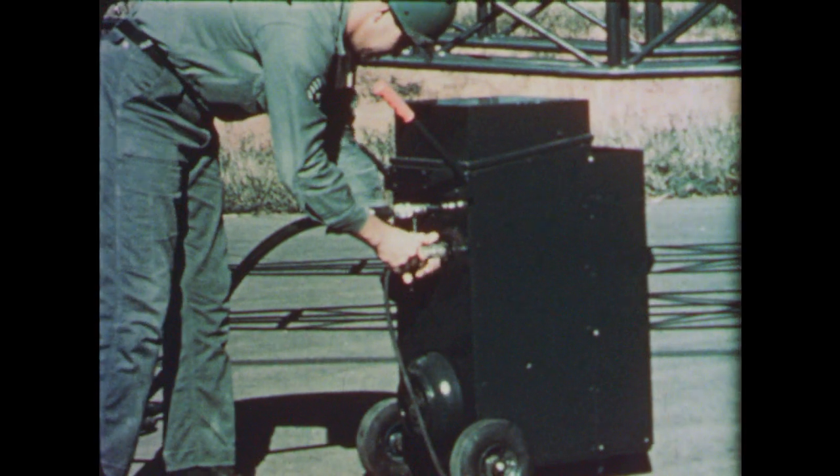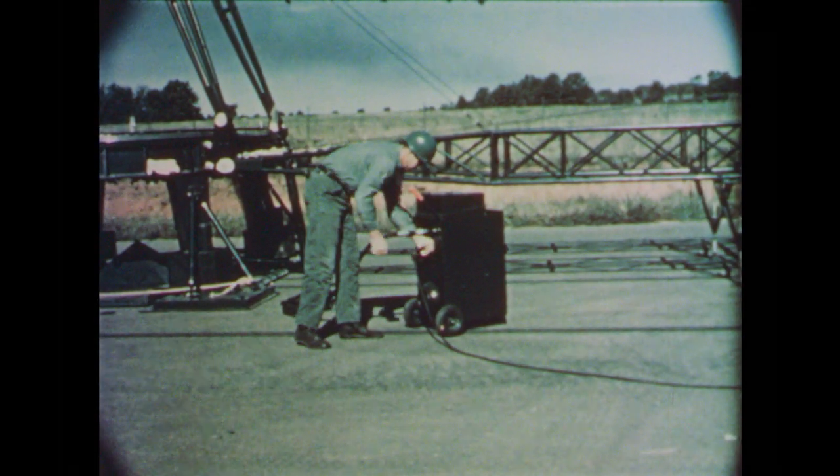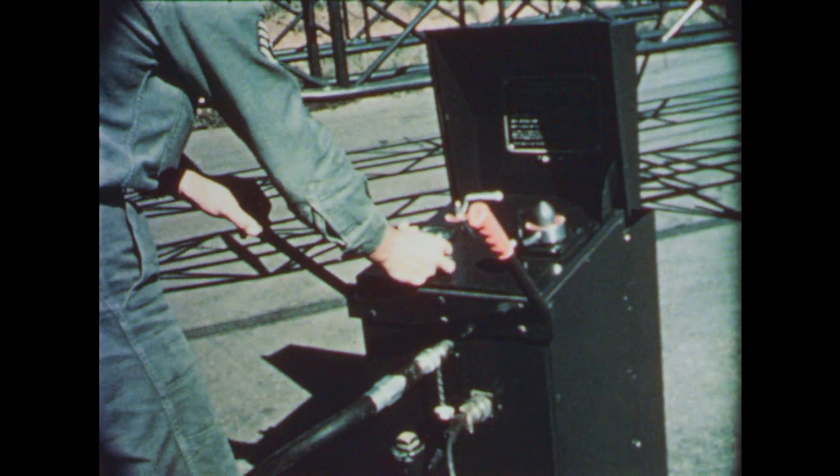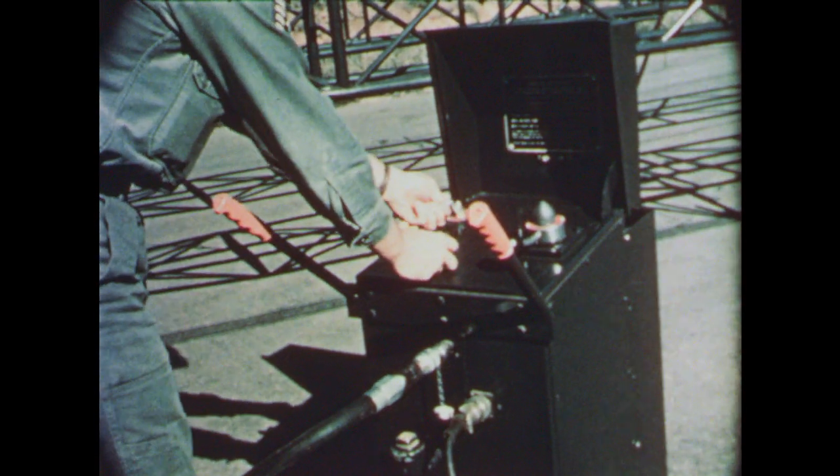A cable from the power distribution trailer furnishes electric power to the pump motor. The power input connector is on the front of the hydraulic unit. Located on the top panel is a toggle switch to start the pump motor.